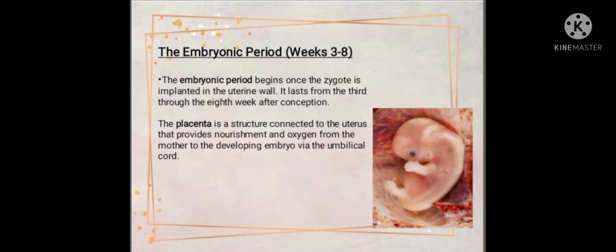Once the cells are firmly attached to the uterus, they become an embryo. This starts the embryonic period, which occurs 3 weeks to 8 weeks after conception. During the embryonic period, cells continue to specialize and form different organs and structures. Neurons also begin to develop. By the end of this 6-week period, the embryo will be approximately 1 inch long and have distinct facial features. The organs will be present; however, they are not fully functional.